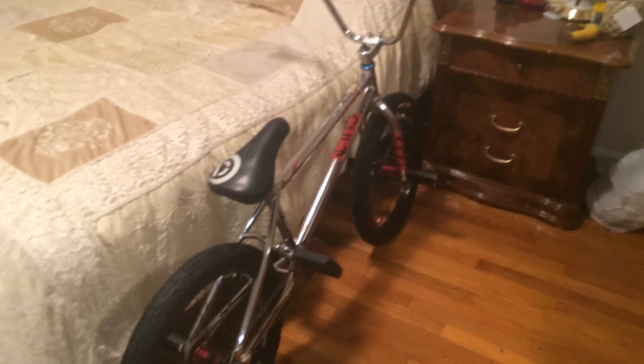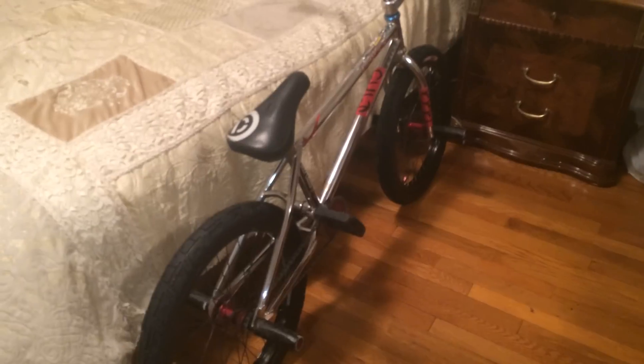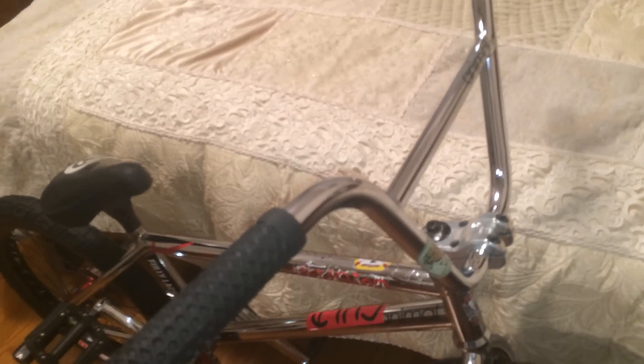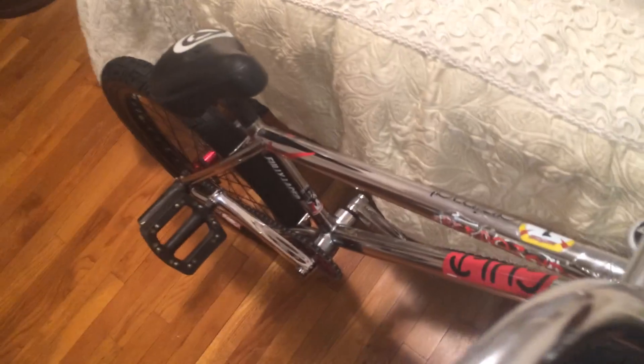What is going on everyone! Today I'll be doing a bike check because a lot of people told me to make one — they wanted to see my new setup in chrome. I just finished cleaning up my bike because it was snowing a lot yesterday and I went to a jam at 5050 Skate Park in Staten Island, which was very far since I'm in Queens. It's an indoor skate park and I had to ride my bike in the snow to get there, so it got pretty dirty, but it's clean now.